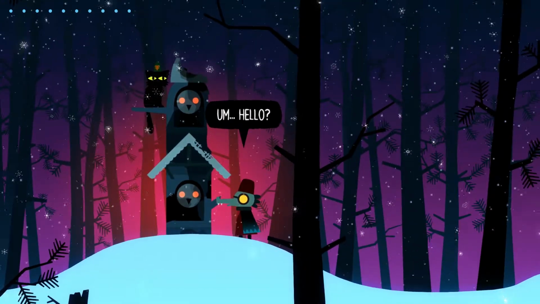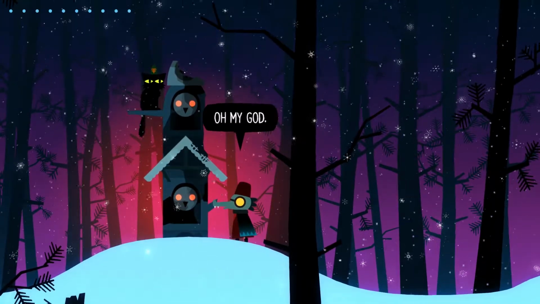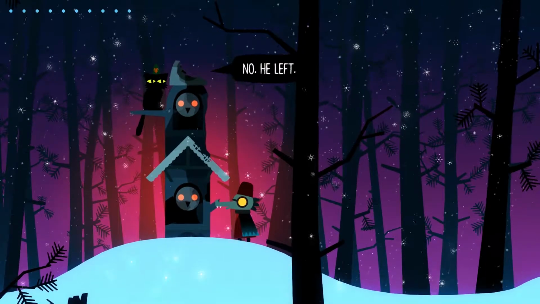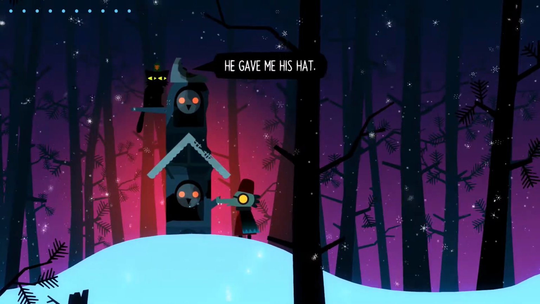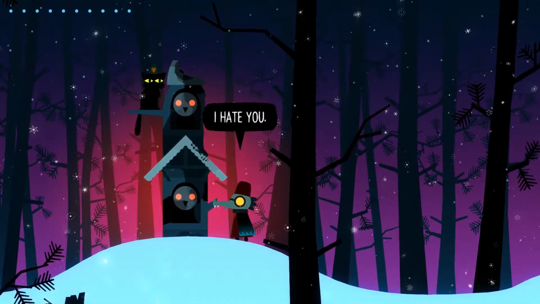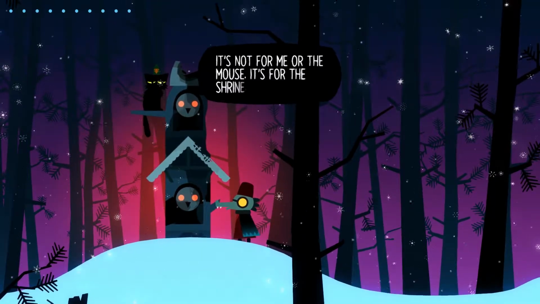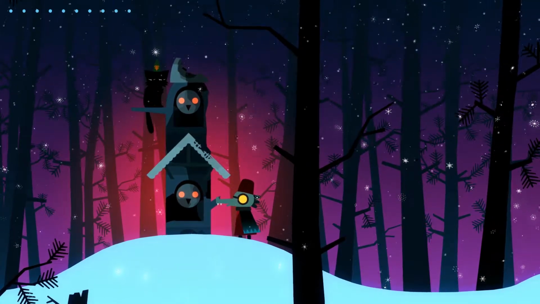Okay. Hi. Hello? Evening. Where is, Oh my god. You ate Father Patience, forget not God? No, he left. You're wearing his little hat. He gave me his hat. I feel so official. I hate you. Wait, why do you need to hear this? It's not for me or the mouse. It's for the shrine.